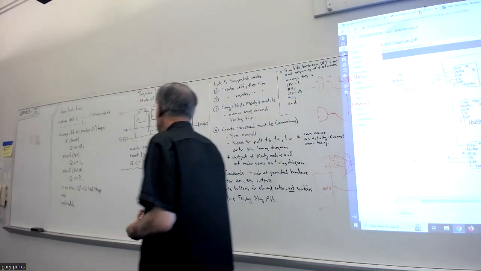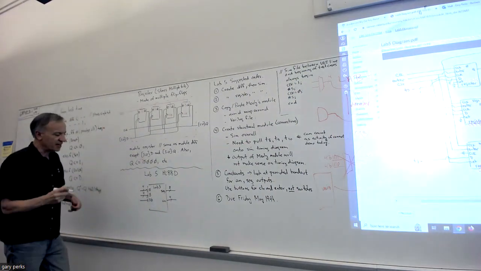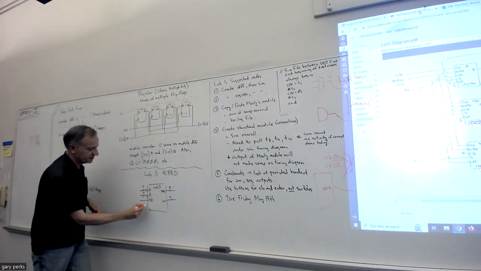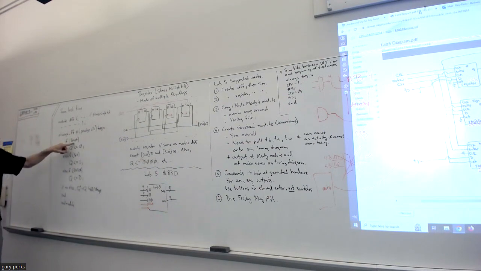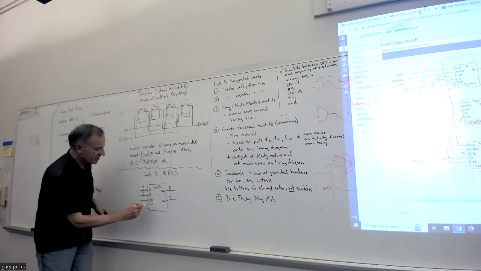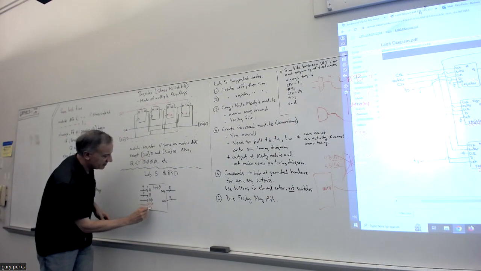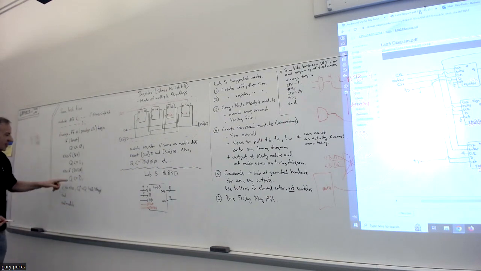But there are 2 other inputs that you'll have for lab 5. You'll have a clear, and remember, clear is the same as reset. So when you write this code, if you want to use clear instead of reset, that's perfectly okay. And enter. Enter is the same as enable. Now I use enter here, but you can use enable. Sometimes people use load. They're all synonymous.